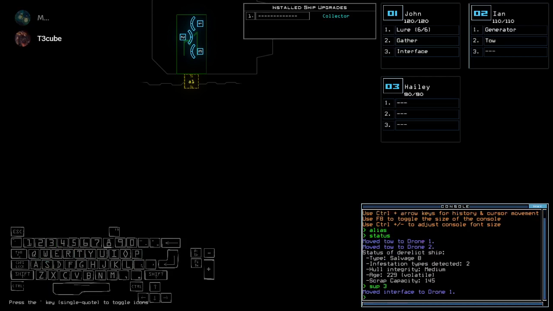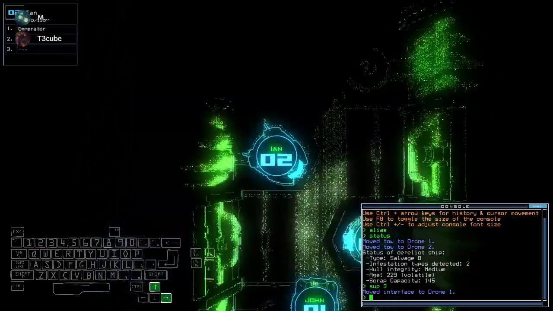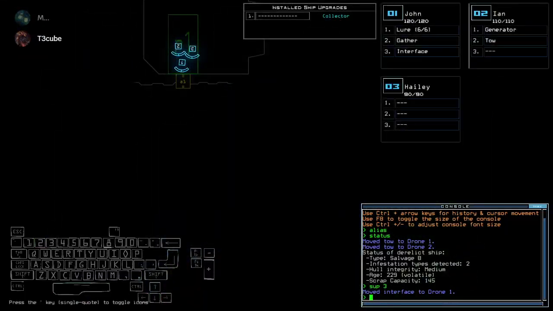Then we have Collector as our only ship upgrade. We've got Ankalagon with 120 health, Sedilian with 110 health, and Ember with 90 health. That gives us a total of 20 points above average drone health. We are doing things steady with the lures, so there it is, and there it shall be. We have a total of 1 extra airlock.